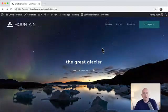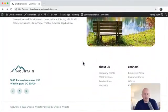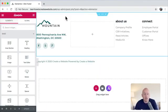So the next thing that we're going to learn to do is how to control this footer all the way down here. The footer is like your feet, it's at the bottom. So to do that, it's the same as any Elementor page. All we have to do is go up here. Instead of just clicking on Edit with Elementor, just click Site Footer. And there we have it, just the footer. And I personally don't like the way it looks. To me, this is way too complex. I'm a simple man. I just want a simple footer.